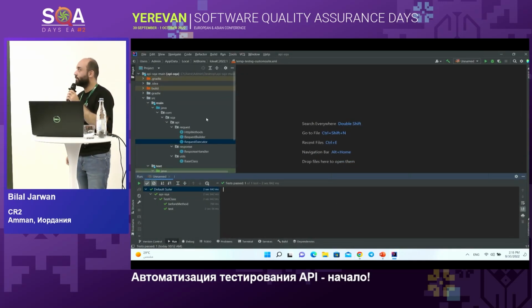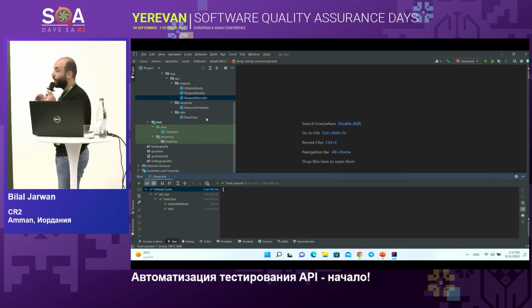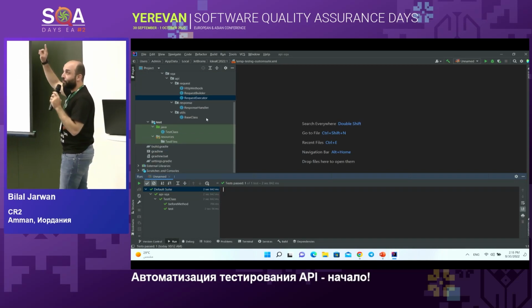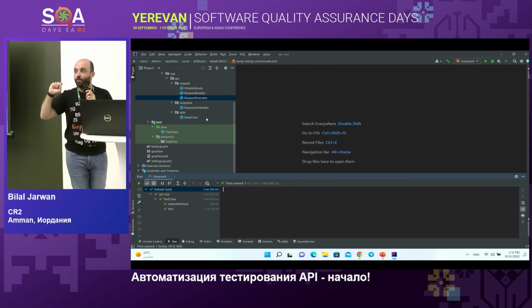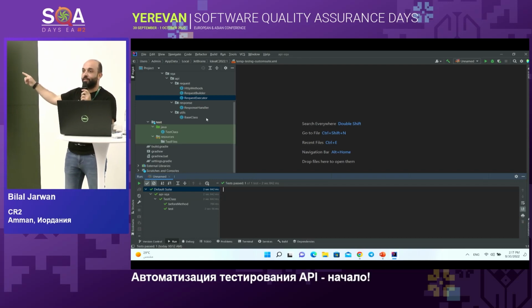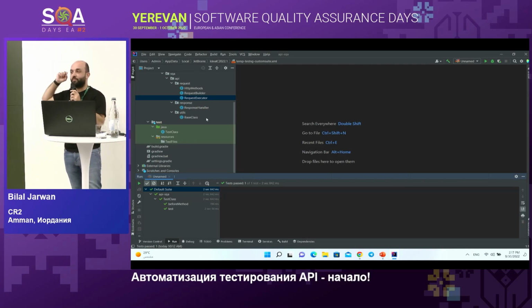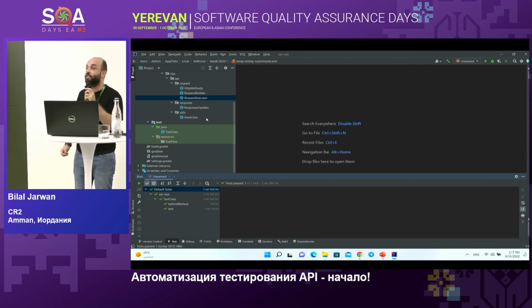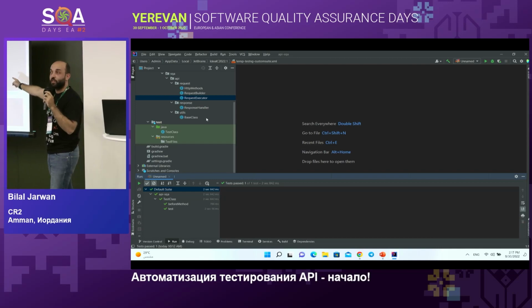Okay, as you see, we have the project. As we discussed about the structure, actually, we didn't mention one of the classes. Who can say what is the class that we didn't mention? There is a class we didn't mention in the slides. I forgot to mention, by the way. What? That's right, HTTP methods. I didn't mention it in the project structure.